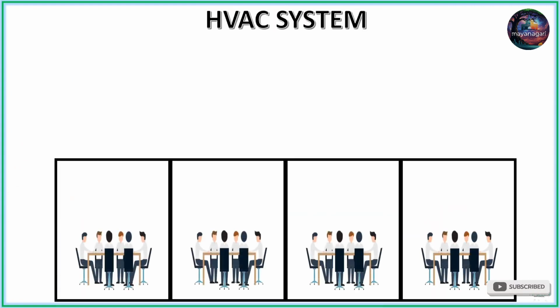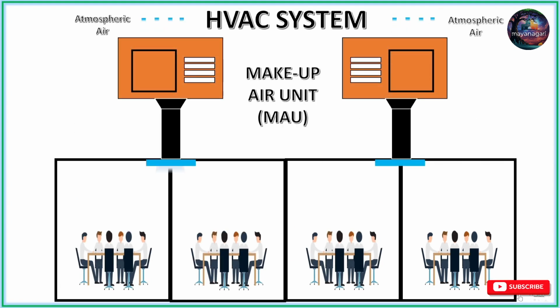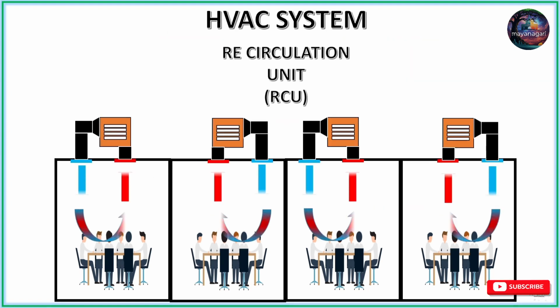In these cases, the function of AHU is split into two different units. An MAU or makeup air unit takes the fresh air from atmosphere, filters and delivers a clean chilled air into the space. These systems ensure the availability of fresh air and eliminate the negative pressure buildup inside the space. An RCU or recirculation unit maintains the chillness inside the space by recirculating the available air inside the space.